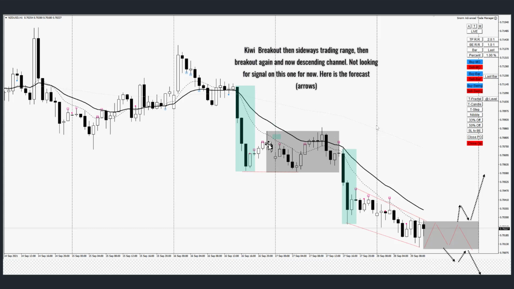I've changed my settings to 180R. There are settings in these indicators which you can change if you want to filter signals. So this one is not showing because it's more than 180R. But actually I did take it. I took this signal and I was stopped out by a pip, and then it went down. So that's your impulse move. That's your pullback.